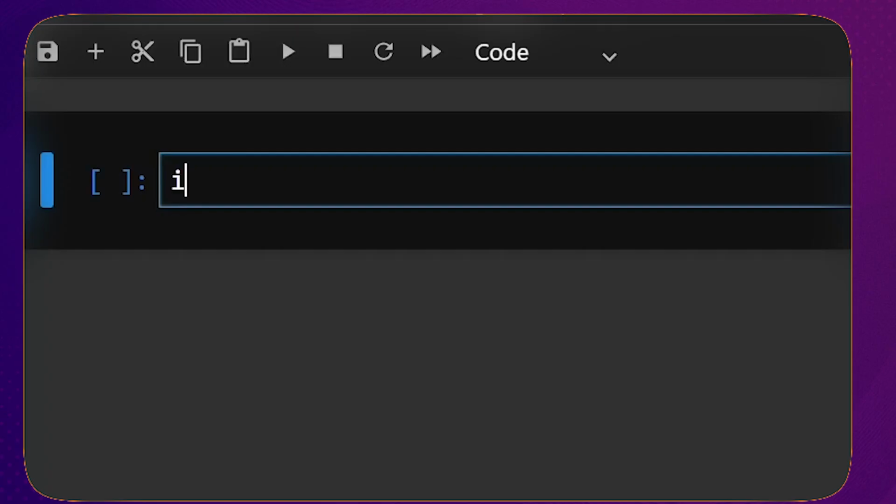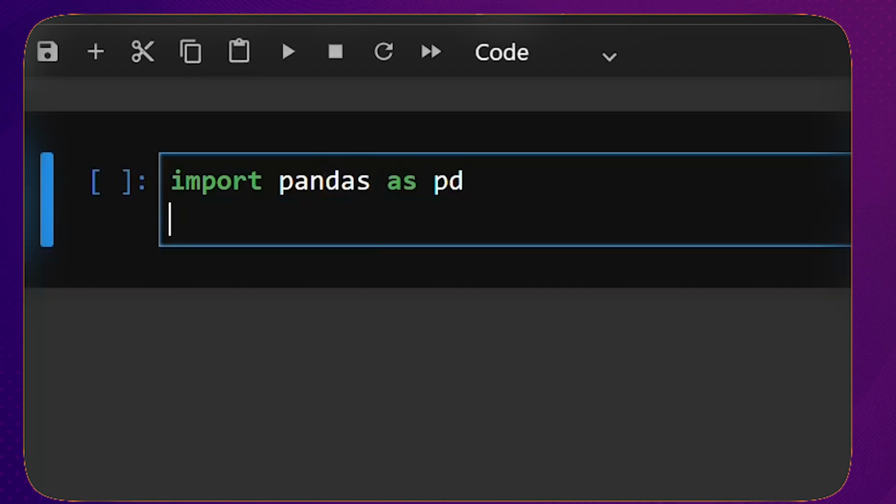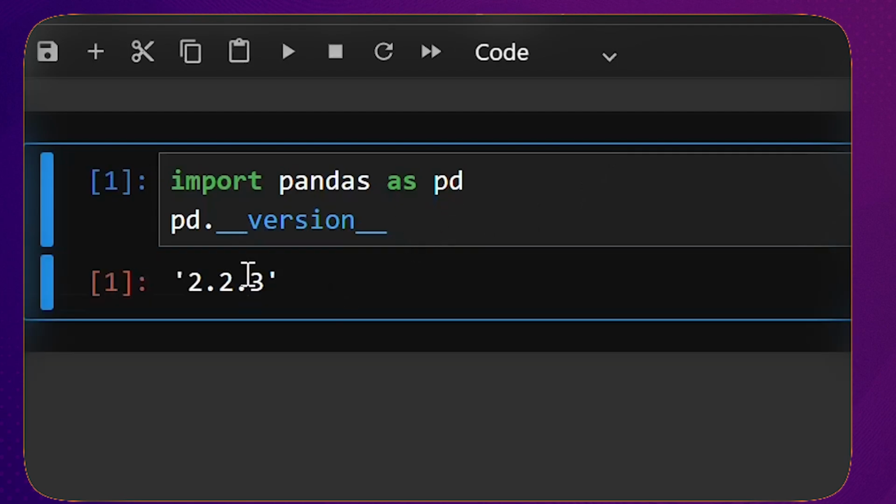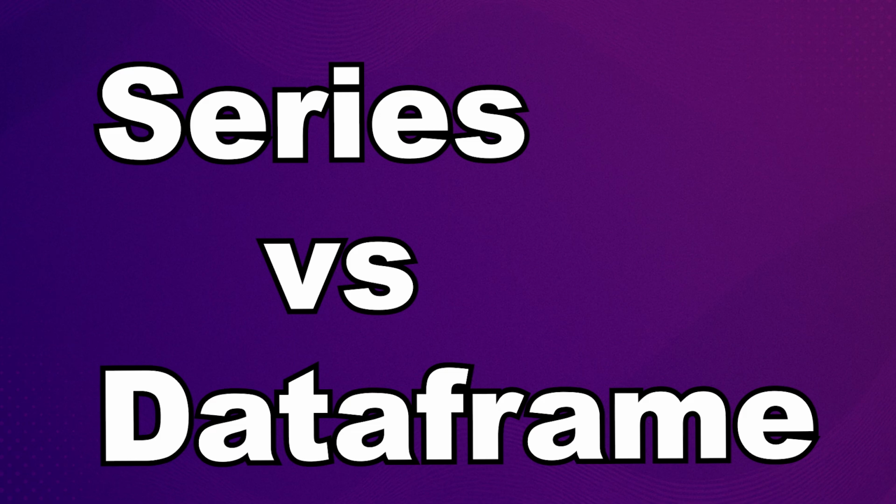Alright, now Pandas has been installed. Let's import pandas as pd. This is the alias name that is almost always used in source code. Now we can check the version by simply writing pd dot underscore underscore version underscore underscore. This is an attribute of Pandas. This attribute is going to help us see the version of Pandas installed on our machine, which is 2.2.3. Thirdly, Pandas arranges data in Series and DataFrame for effective manipulation of that data.